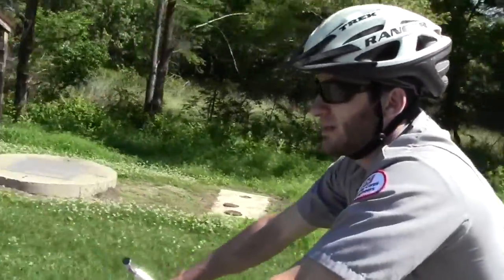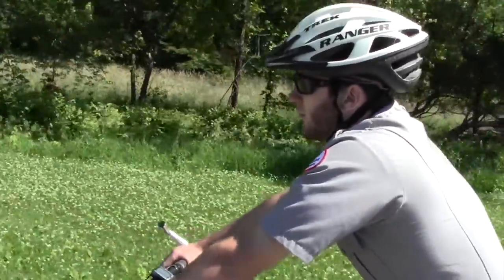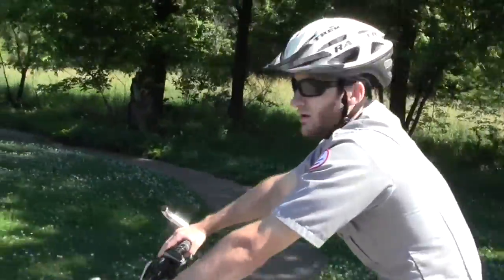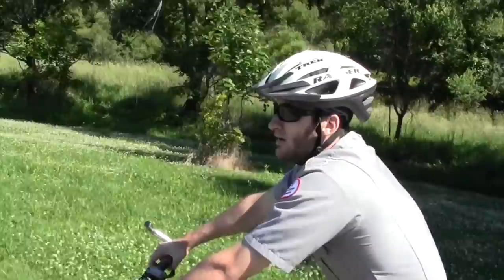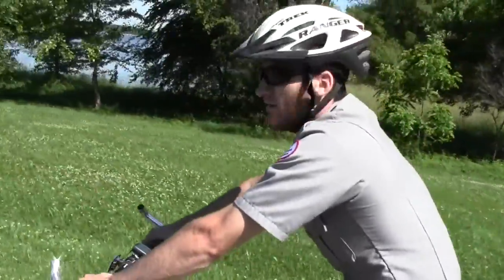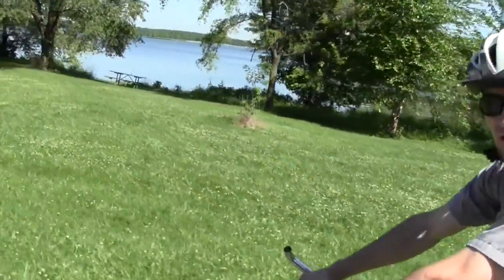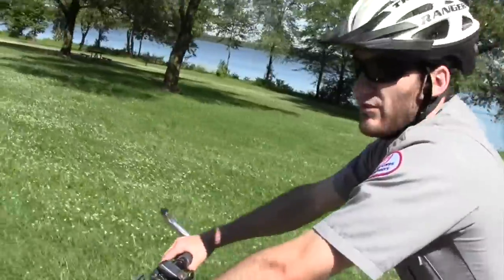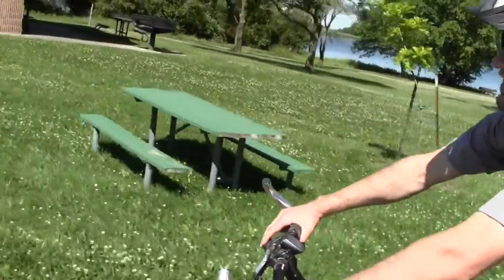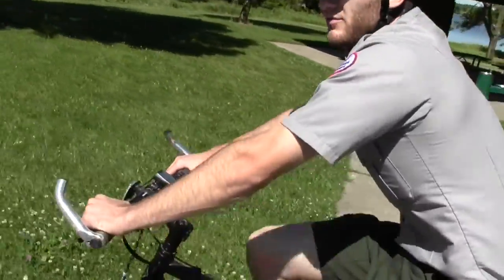It's quite the job to keep this trail managed when you're talking 26 miles. We here at the U.S. Army Corps of Engineers utilize volunteers a lot to manage our trail, as we don't have the staff to maintain it as well as we should. So we recruit volunteers to mow, trim trees along the trail, and repair asphalt, as the freeze-thaw weather of Central Iowa really damages the trail over time.